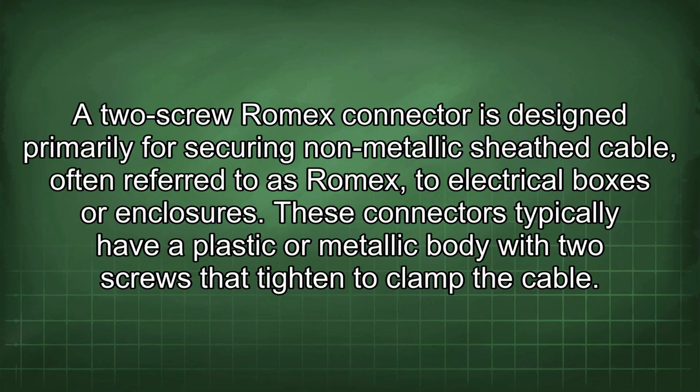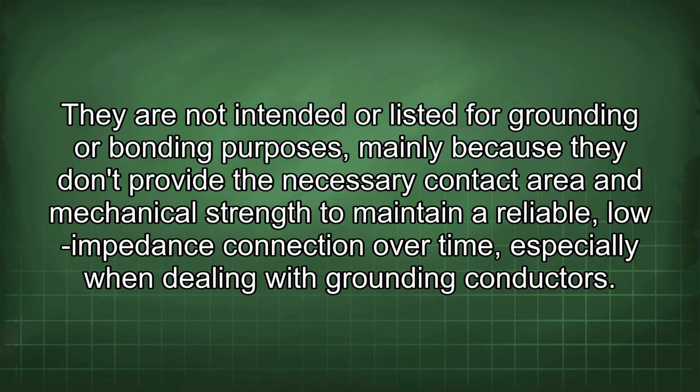A 2-screw Romex connector is designed primarily for securing non-metallic sheath cable, often referred to as Romex, to electrical boxes or enclosures. These connectors typically have a plastic or metallic body with 2 screws that tighten to clamp the cable. They are not intended or listed for grounding or bonding purposes, mainly because they don't provide the necessary contact area and mechanical strength to maintain a reliable, low-impedance connection over time, especially when dealing with grounding conductors.